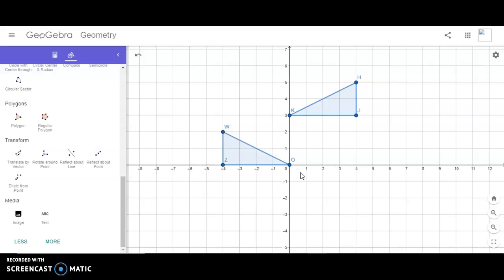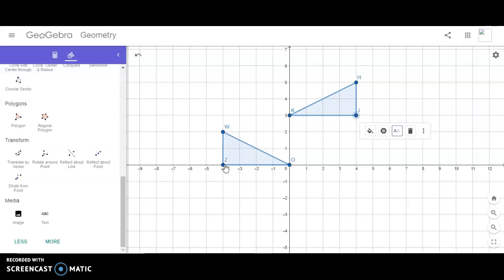Because then I'll know whether or not I need a reflection as part of my sequence of transformations. So if I look at JHK and I go around the figure, notice I did it without even thinking. I started at J and then I went around the figure clockwise and my order of points was JHK. So if I look at the corresponding point to J in this image, J is kind of at what looks like a right angle.